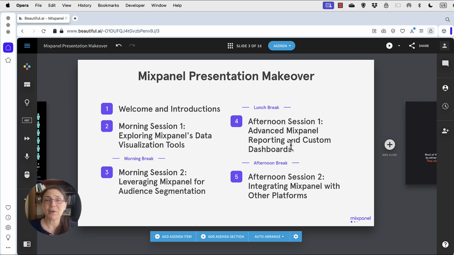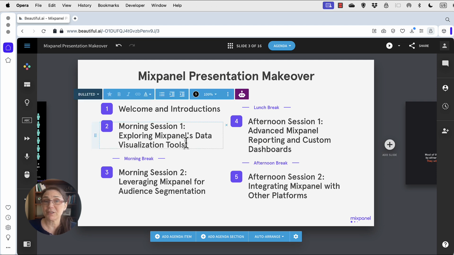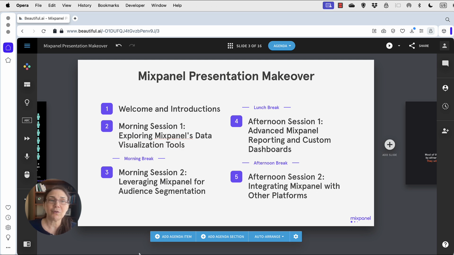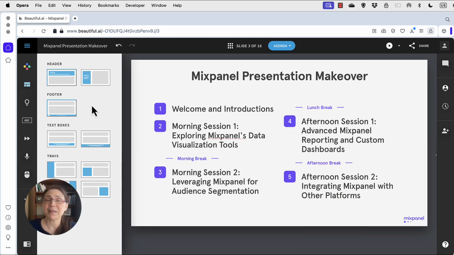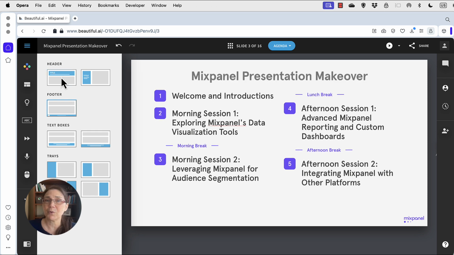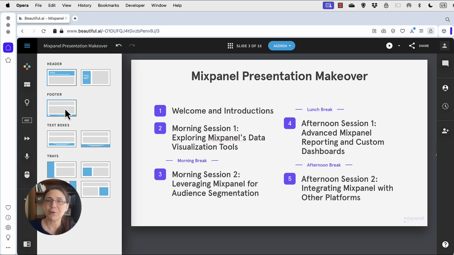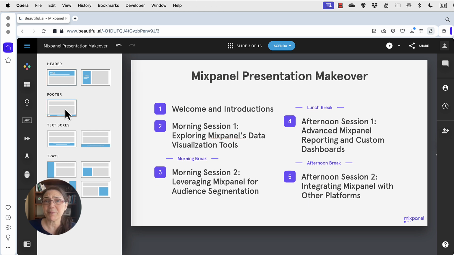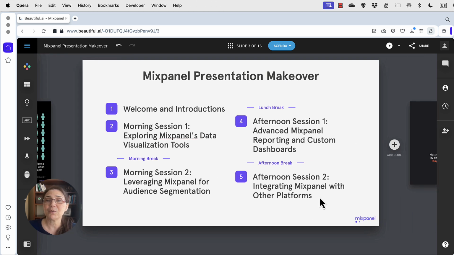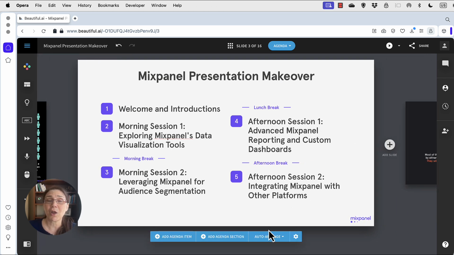Now, as we look at these slides, of course, if you wanted to make some edits, each slide has its own editing tool. So you're going to find that you can edit based on the layout. So if you click on the layout, depending on what type of slide you're using, you can choose to have a title or no title. Or if you wanted to have a footer or no footer. So they're very basic, but it does have that flexibility. And let's say here you wanted that to be 3 columns or 1 column, you do have that option.